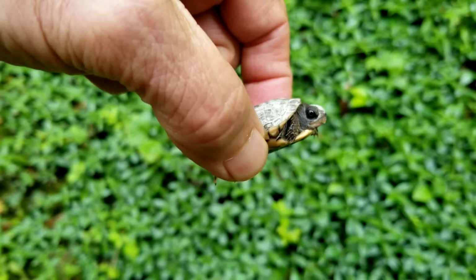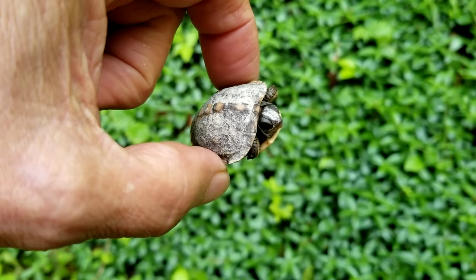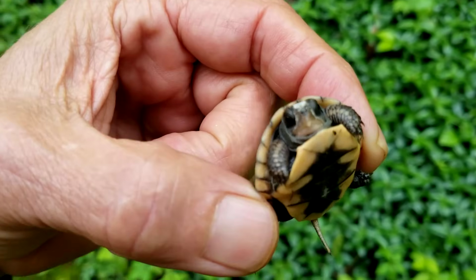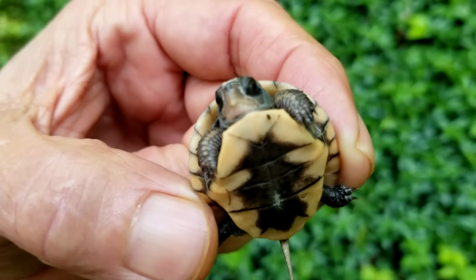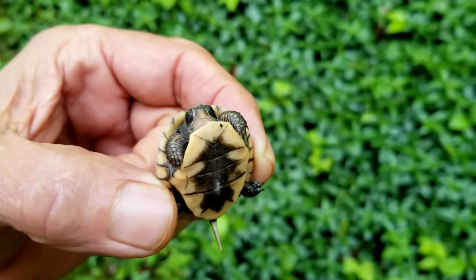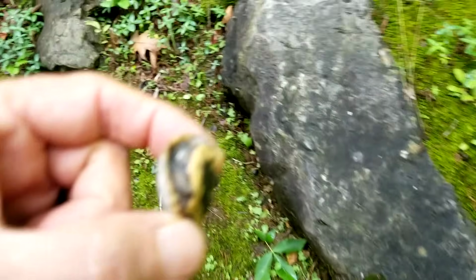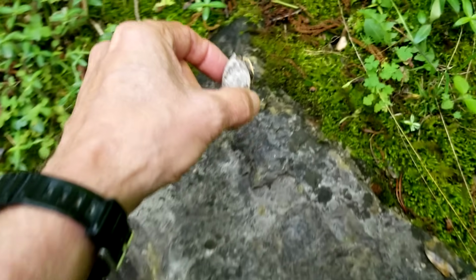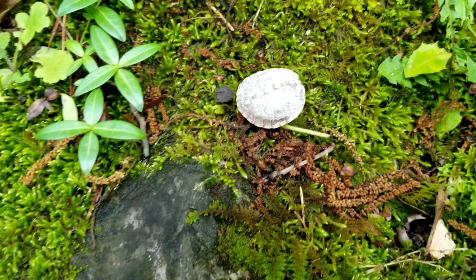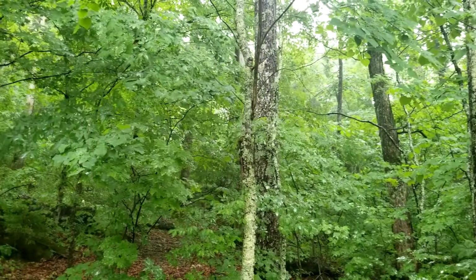And I come across something I wanted to share with you, going back in this ridge. A little baby tarpon. I see tarpons all the time, but not little babies like this. This is not very old, is it? Ain't it so cute? So precious. Well, I'll set him free. Maybe he'll crawl in these vines and grow older. I sure hope so. But anyway, we got some beneficial rains here this week.